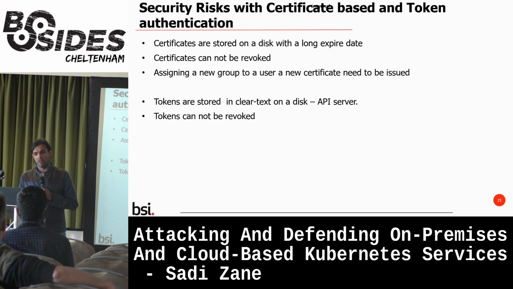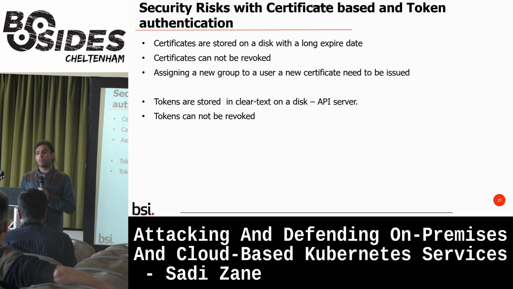So the issues with certificate-based and token authentication: certificates are stored on disk and they have a long expiry date. So if the certificates are compromised, if somebody has access to your certificates for a long time, they cannot be revoked. Therefore, they have the same access whether it's 2 years, 4 years or 10 years.